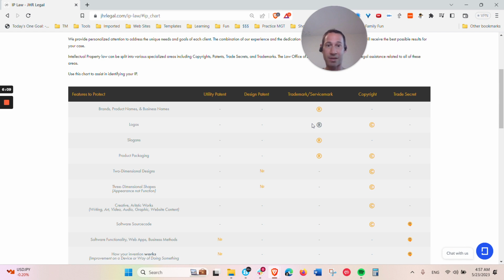So two-dimensional designs, that would be kind of like a piece of artwork that definitely could be protected by copyright and potentially by a design patent. So design patents protect new, novel, aesthetic looks of a product of manufacture. So one way it protects in 2D designs is graphical user interfaces on computers, on phones. In fact, that's how Apple won their big lawsuit against Samsung, was the actual screen, which that's not going to show it, but the way the icons were laid out, the way they looked, that was something that was novel when the first iPhone came out, and essentially the courts found that Samsung's was too close to that look.